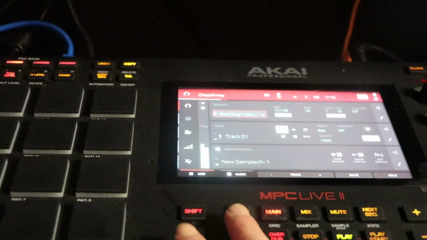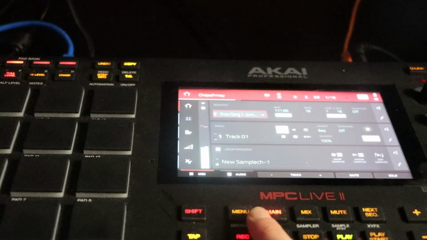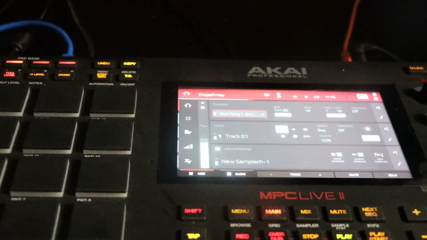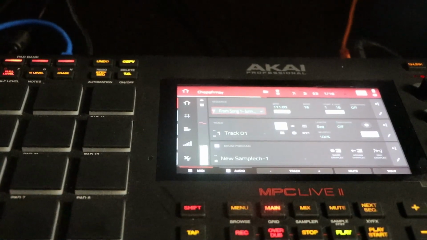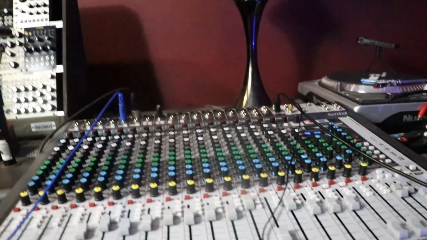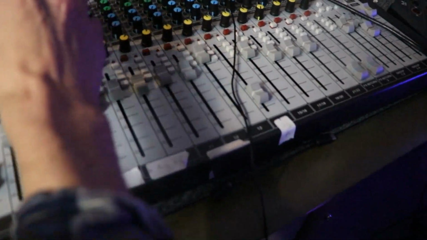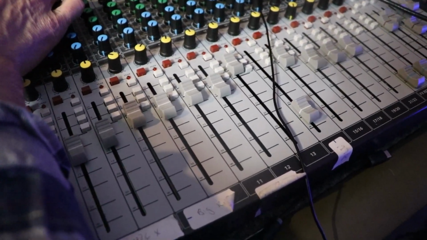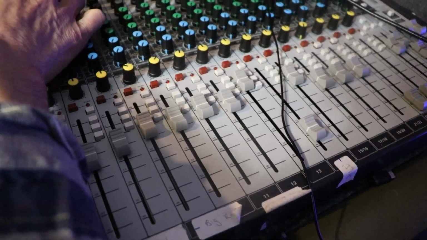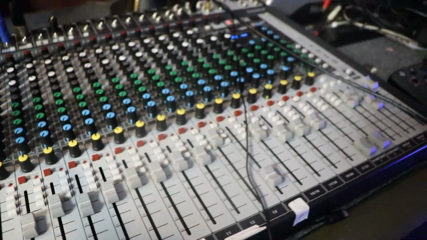And this is without adding anything, no love to it. I didn't go to the channel mixer and add any delays or anything, but some things that I do want to go over are hooking this bad boy into the mixer and how you can take all of this and control it with your MPC.